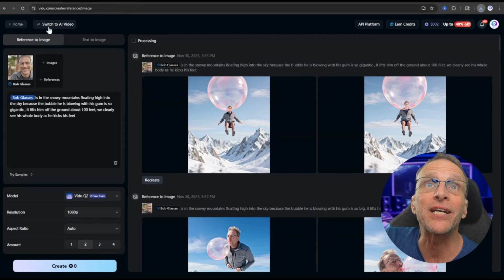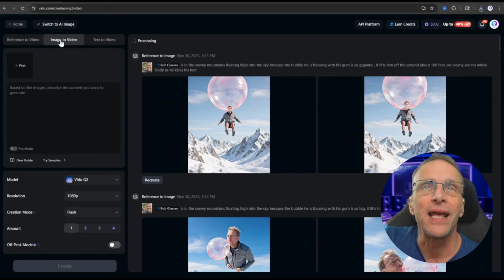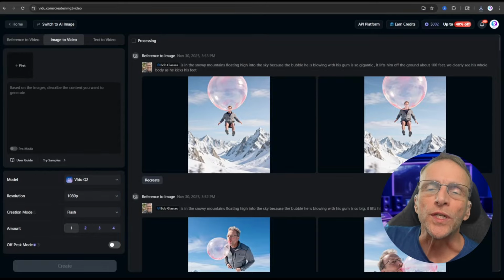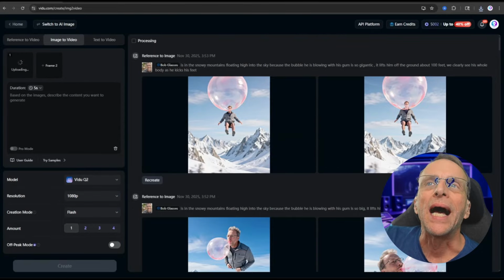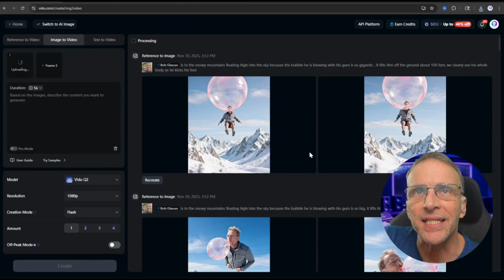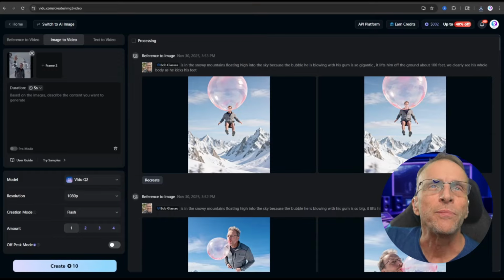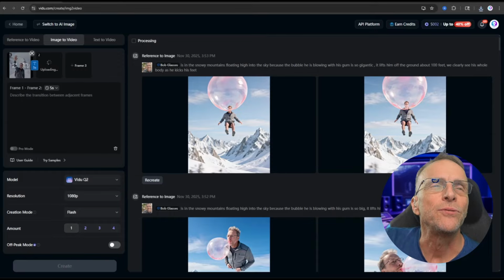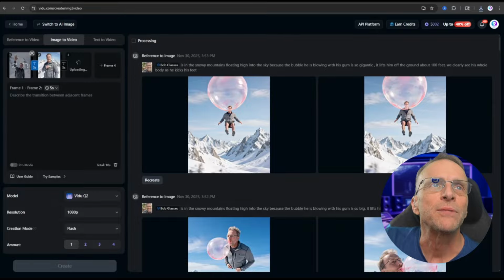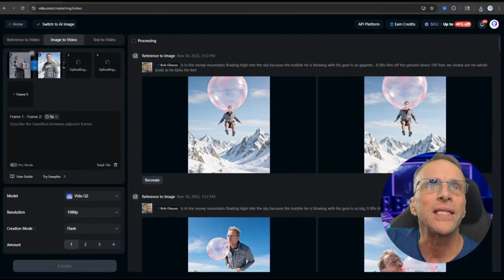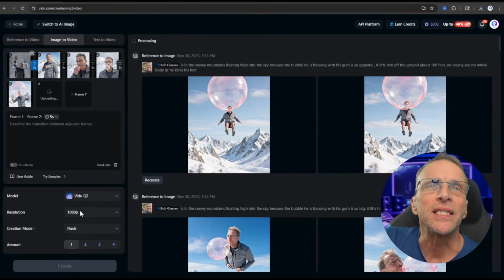Now we're going to go back over to AI video, switch to AI video, and we're already on the image to video tab. We're just going to load these images in order. I can just click and drag from a directory, which you can't see, but I am dragging them. There's the first one with me waving. Then for frame 2, it's me pulling it out of my pocket. Frame 3 is me putting it in my mouth. Frame 4 is blowing that first little bubble. Frame 5 is the very big bubble. And then in this case, frame 6 is me floating off into the air.